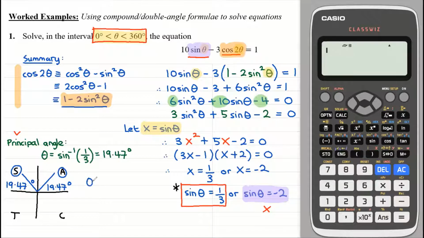So for our final answers, we're going to have theta is going to just be 19.5 essentially to 3 significant figures. And then we're going to have to subtract that from 180. And if you don't like doing mental arithmetic, so let's do it on here. 180 subtract 19.47. So that's going to be 160.5. Let's write it here actually. So that's 160.5 degrees. All right, and yeah, we've got the 2 answers. We've got 2 answers between 0 and 360, and we've solved the equation.